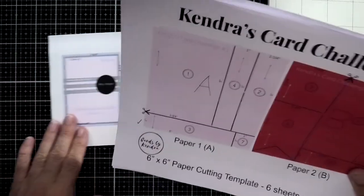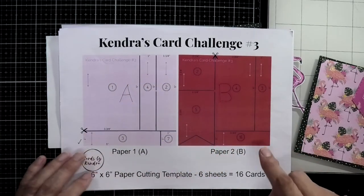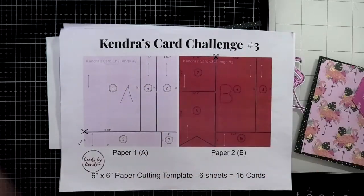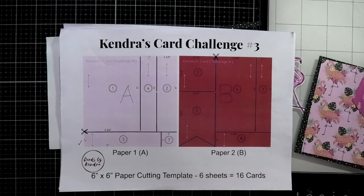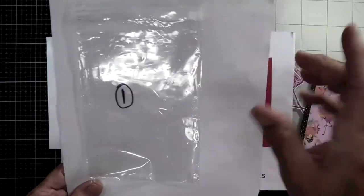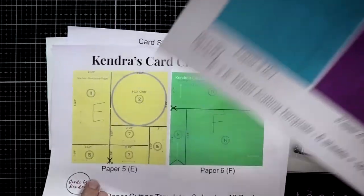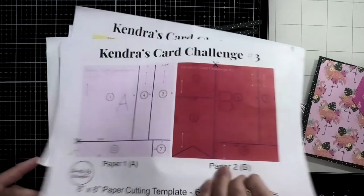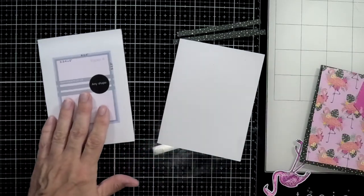As you can see, she's colour-coded them. For card number one, everything with a one is what you require, so you would cut it all. Then I put them all in their own bags. I'll have 16 little bags, and I put everything that says one in the first. There's not that many ones for this one, actually. Then I collate them all together, and this is what I end up with.